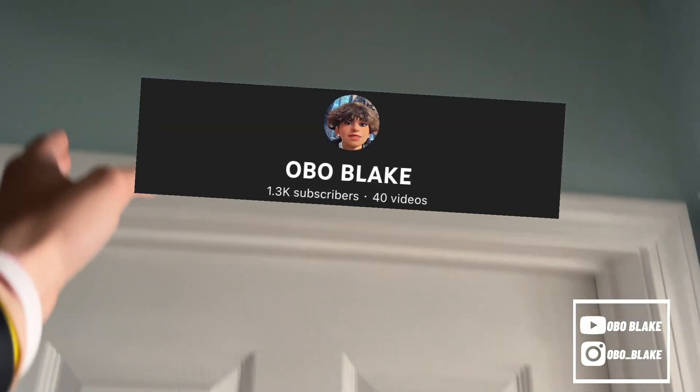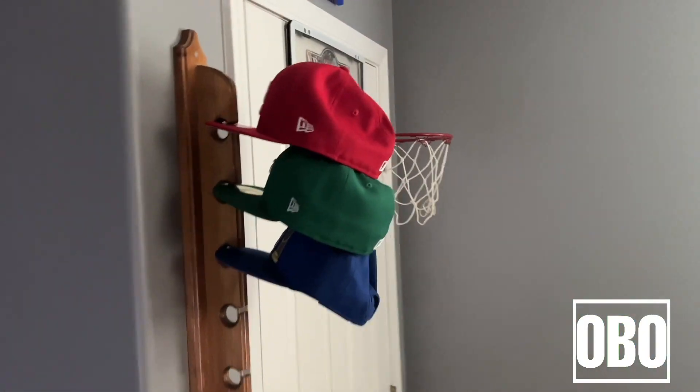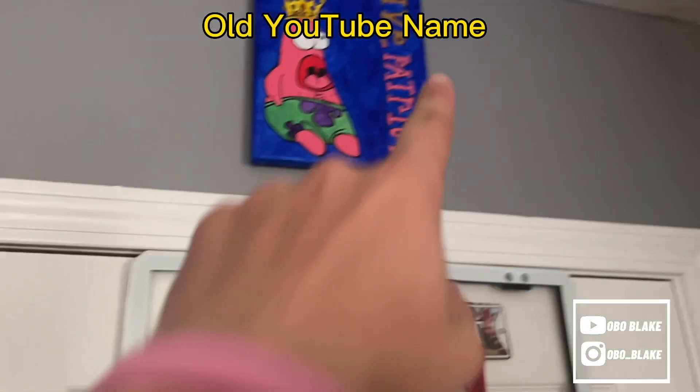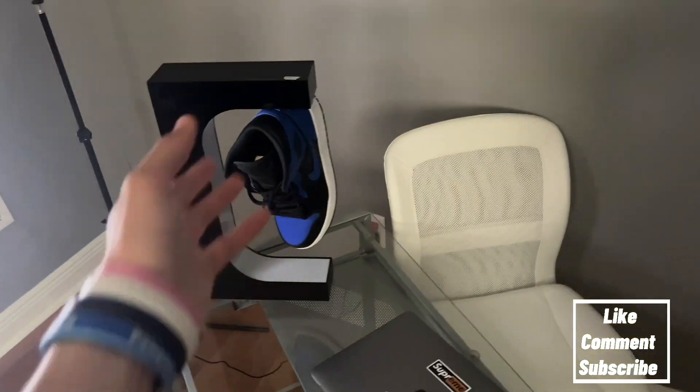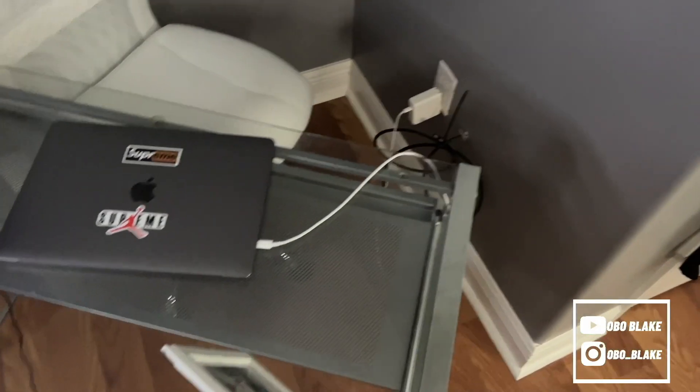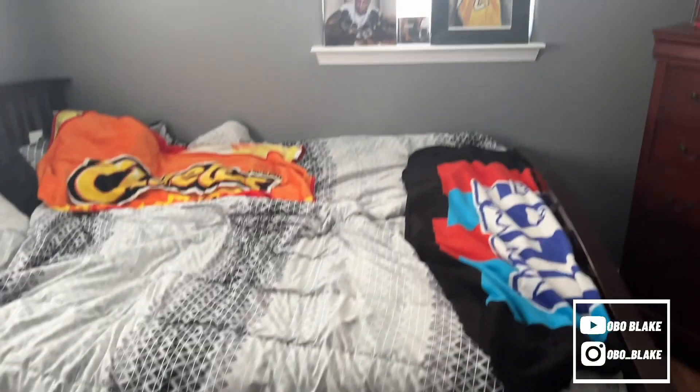In this room — this is OBO Blake's room, this is my room, this is where the big dogs hang out. My room's not complete and it's kind of messy so don't play me. I got my hat rack right here, basketball goal, my old YouTube name. I got my little desk, a light, a levitating shoe thing, my computer I edit on. I got a little coffee table, my bed — I'm trying to go with a white, black, and gray theme in my room.